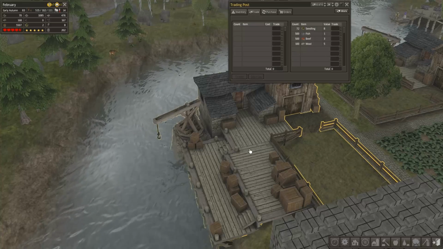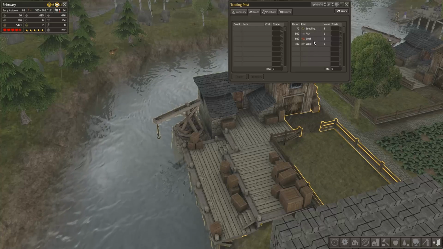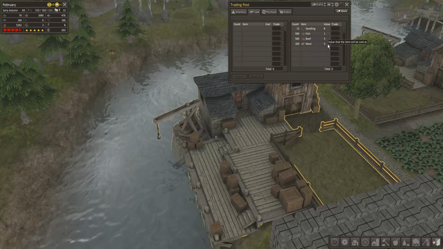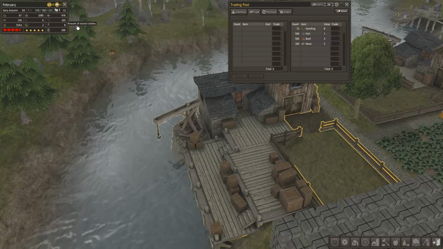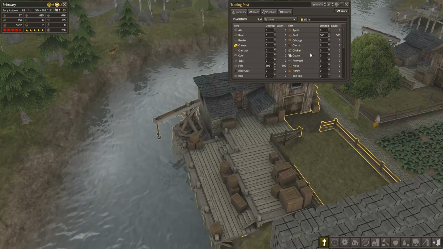Okay, so this is what I was working on. This is a finished trading post. It is currently stocked with fish and beef and wool and some mod stuff. Tells you their value. Meat is definitely worth more. Produced goods, coats and stuff, are worth even more, but seeing as I don't have a lot of coats, I don't want to trade them. This is all the stuff that I have.